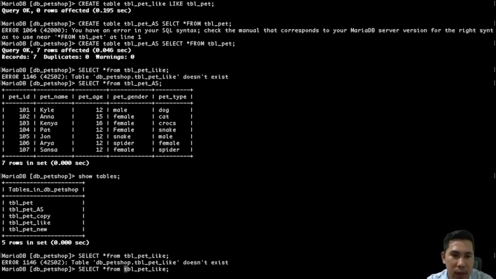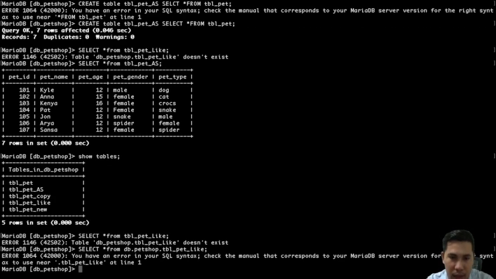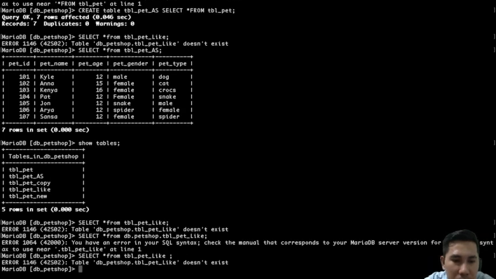TBL, so wait, db dot pet shop dot TBL pet like. What happened with the pet like? Do I have space for that? Okay, I'm going to create another one, TBL pets, like TBL pet.